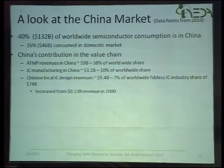Their test and assembly revenues are doing very well — almost 38% of the worldwide share. On the manufacturing side, with all their manufacturing progress and the focus they've had for the last decade on getting foundry companies in, they are still not doing that well with respect to IC manufacturing. They are doing well with discrete components, especially LEDs — almost 35% of the worldwide output is from China.